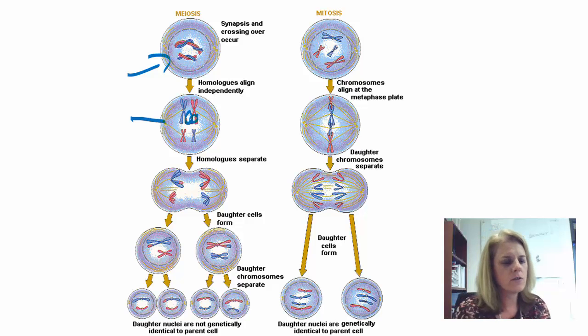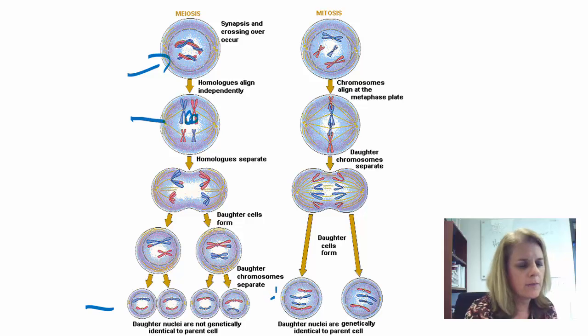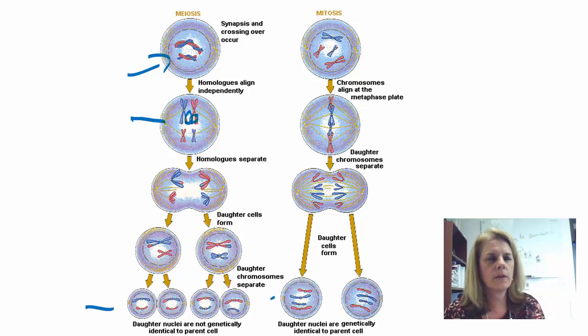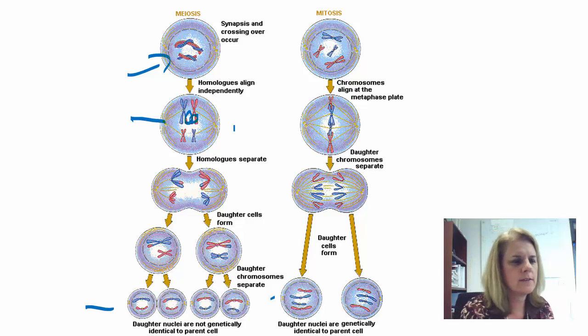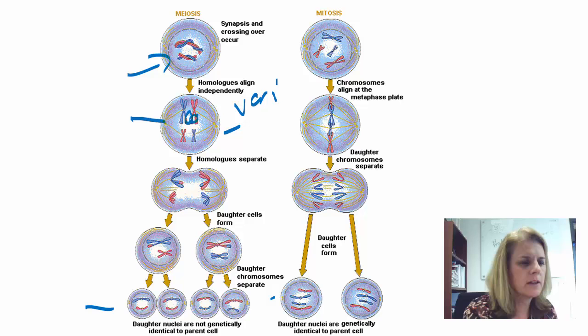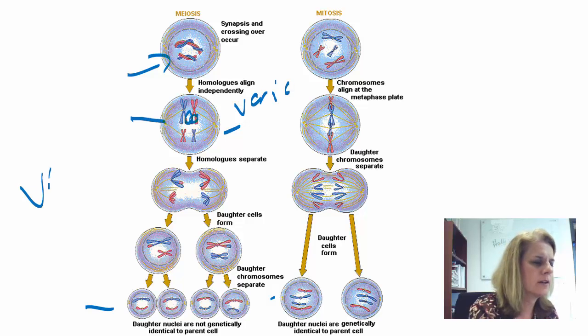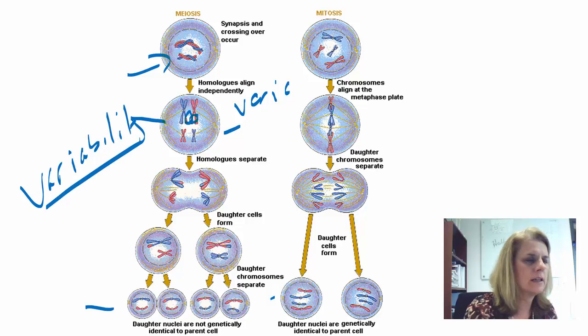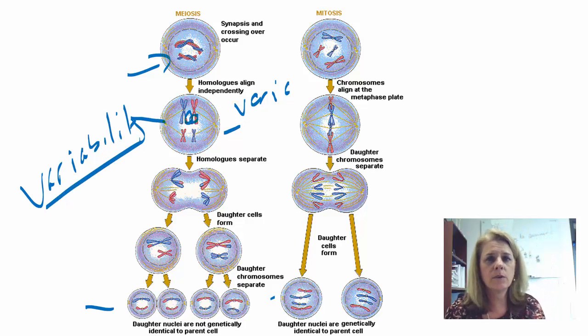So that is how sperm and egg, if you get your genes from your mom, everybody says, oh, you look just like your mom, but you have your dad's eyes. Or you look just like your dad, except your eyes are a little bit bluer than your dad's. It's that synapsis. This is putting that little bit of variability. I can't spell variability today. So this is how you get a little bit of variability.